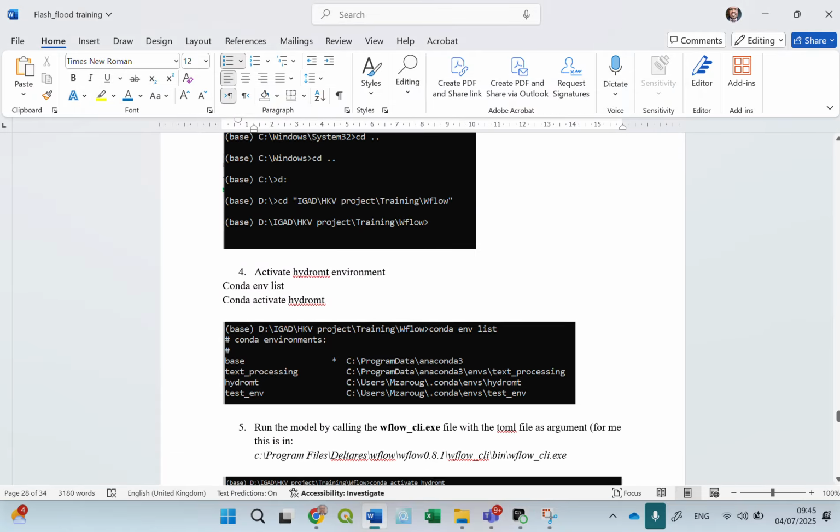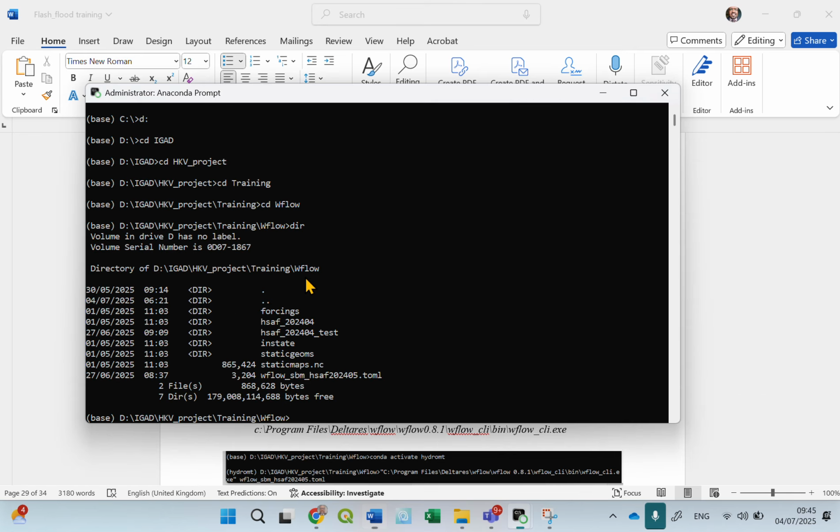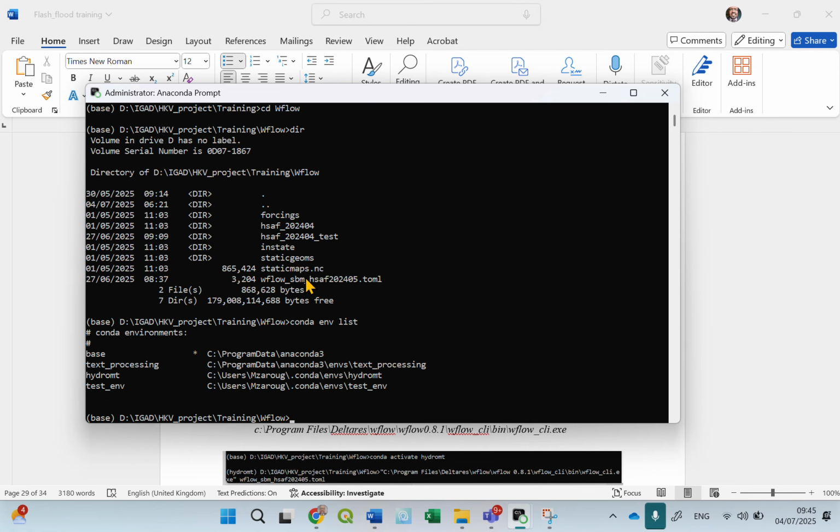Then we said we need to activate our environment by using the command conda activate hydromt. We already created that environment in the past. We can check first if it is still there. Conda environment list will list all the environments that I have. This is hydromt, it is available.